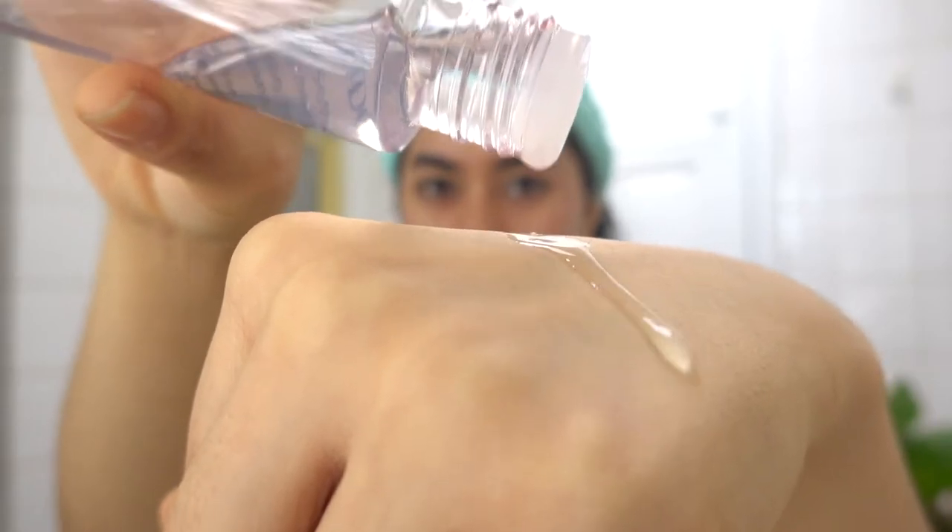It has a really nice thick liquid consistency, but this feels weird to me because it's kind of heavy. It goes on really nicely at first, but once it sets it almost feels heavy and oily, which is really weird. Looking into the ingredients, it does have fragrance, alcohol, and essential oils. There's nothing wrong with it if you're not allergic or sensitive to those, but to me this is not worth how much they're selling it for. It's quite heavy and especially sticky on my T-zone.